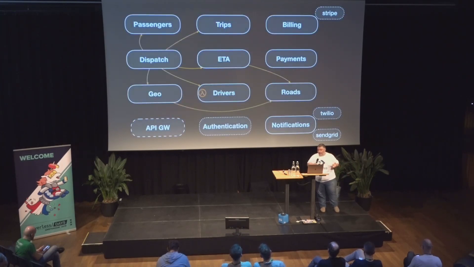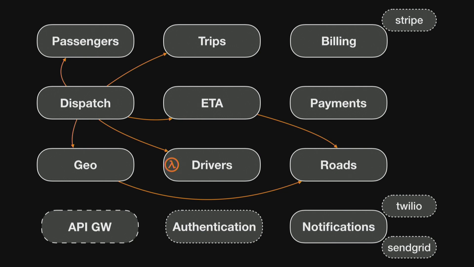With the driver service, we managed to write a Binaris function — let's stick to the Lambda ecosystem — and other CRUD-like services are easily written with Lambdas as well. The passenger service will have a very similar format. We gain the independence of functions within a service, the isolation, the privilege separation. However, the Geo application is not as simple as a CRUD, and if you try to do it with Lambda, you'll find it's actually very difficult and you'll have to revert to some VM, container, Kubernetes, or Fargate solution.